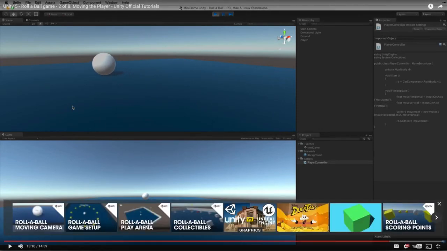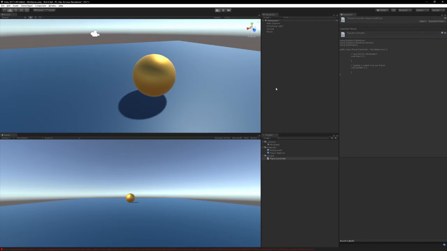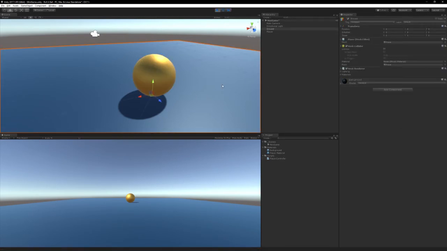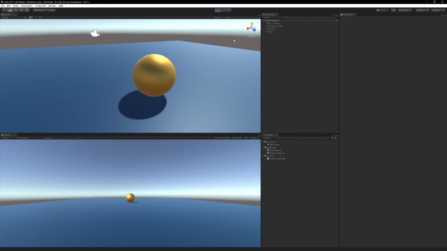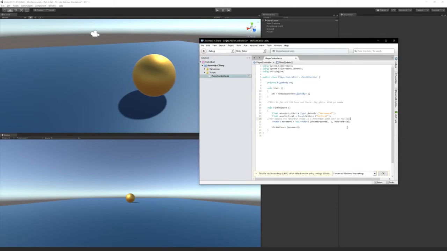We were at this point and we didn't do anything? Uh-oh. We did something wrong. All right, what did we do wrong? He said using the keys set up in the input manager. I don't think we've done anything on the input manager yet. I feel like we still need to do that. You forgot semicolons? Did I? I don't think I did.